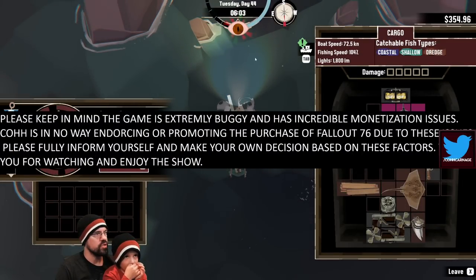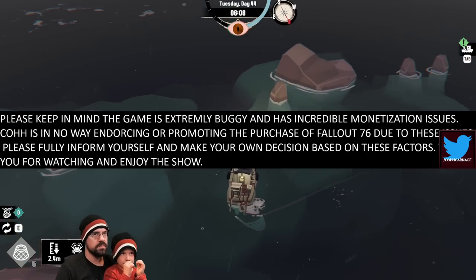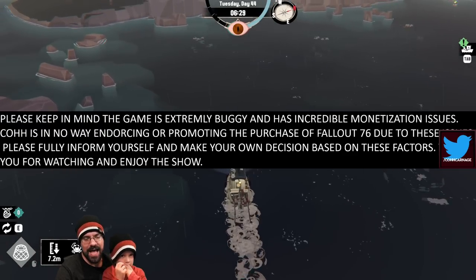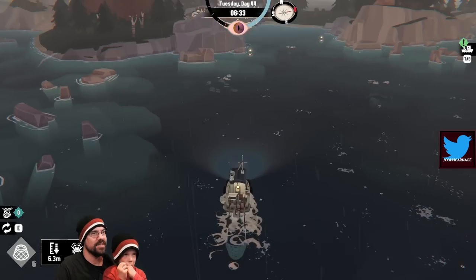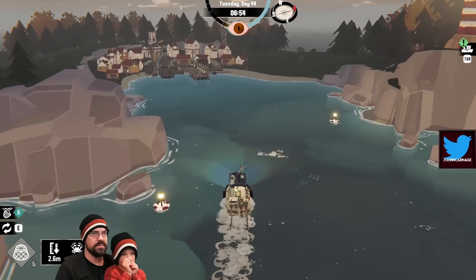Why is that eye orange up there? Because we're going crazy. Oh, there's a text banner. Ah! He turned on my disclaimer. That's great. Forgot I still had that.